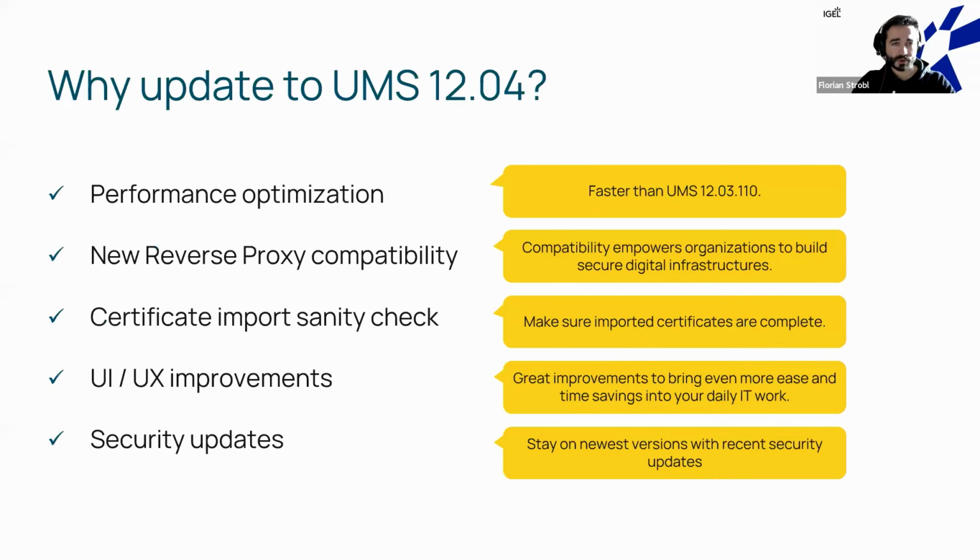Perfect. So to summarize it, why should you update to UMS 12.04? First of all, it's faster. It's way faster than the UMS 12.3.110. As I said, we are still working to even optimize the performance here, so that it's even faster. But if you're on 12.03 or 3.110, please update. You will see the change immediately.